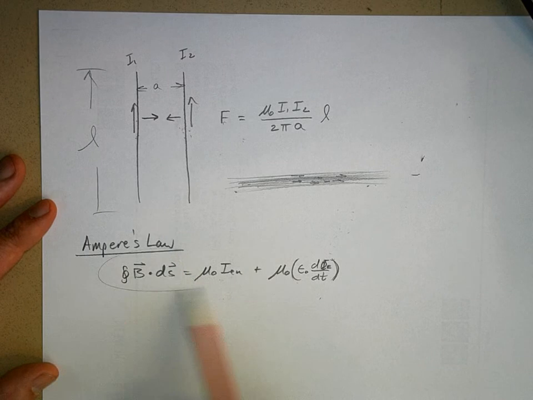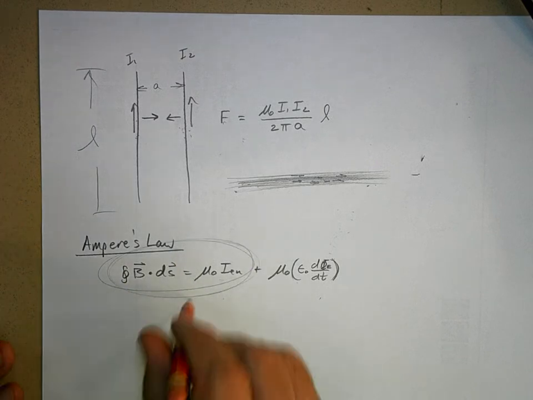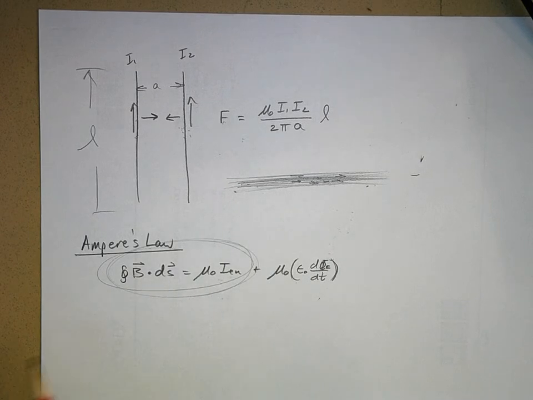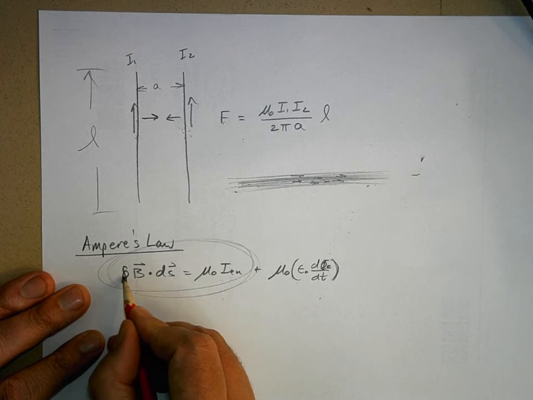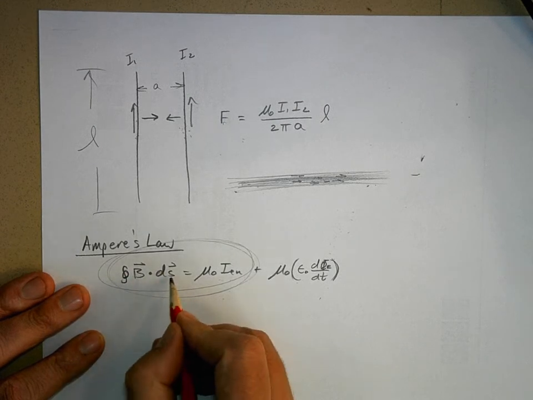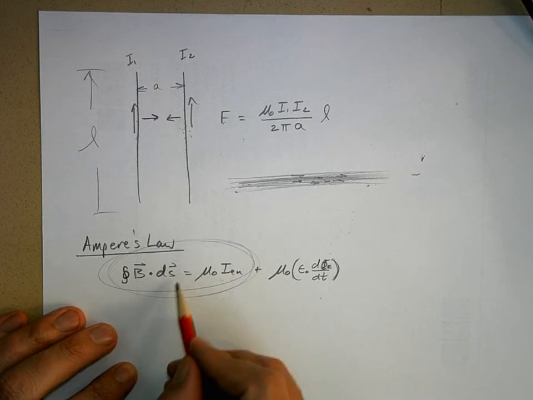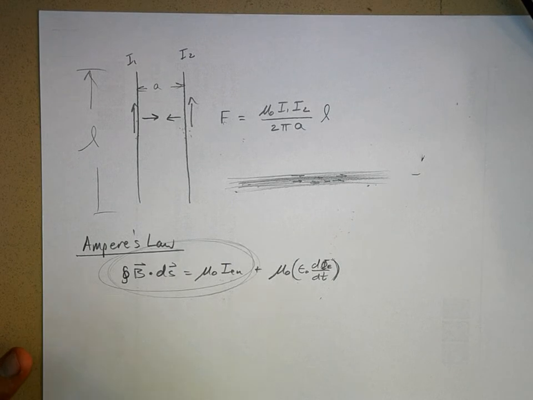We use this a lot. I guarantee you every free response test in magnetism will have an Ampere's Law problem, where you're going to have to use Ampere's Law to figure out the magnetic field given a certain current. So what is this little integral sign here? This is closed. And what is ds? ds is a closed displacement, and this is always going to form a loop. And there are many examples of using Ampere's Law to figure out magnetic fields for different situations. This review is already 40 minutes long, so I'm not going to review all of them.